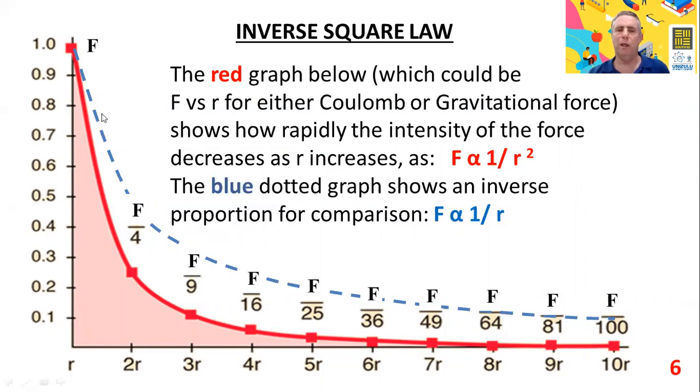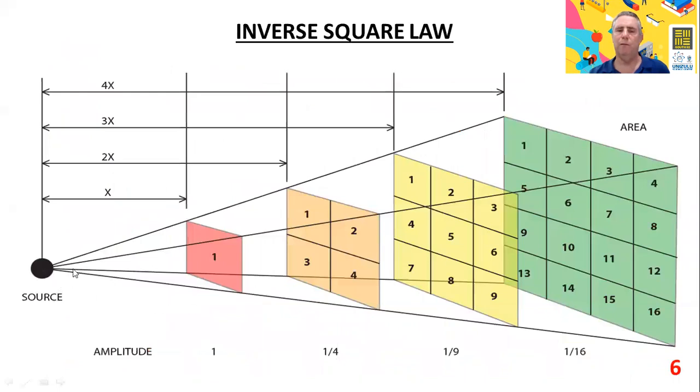Now, you might want to think about, why does this get so small so quickly? And of course, when a force is felt at a distance, it has to operate over an area which increases. Now, because area has to do with the square of the side, and the force is now spread over a much larger area, that is why this force tends to decrease so very quickly.